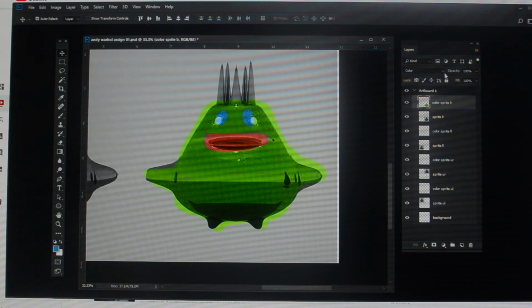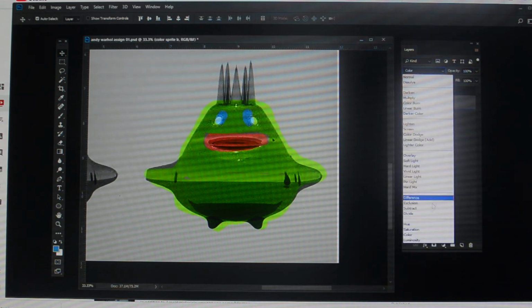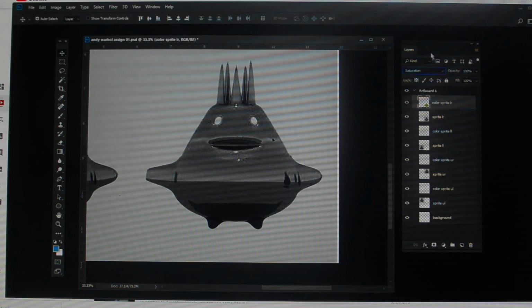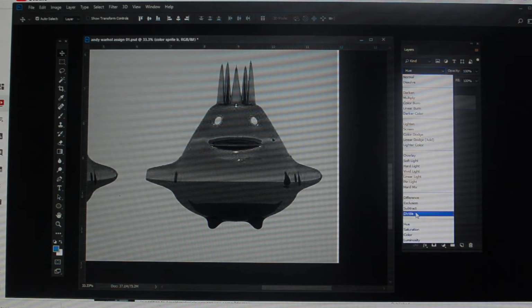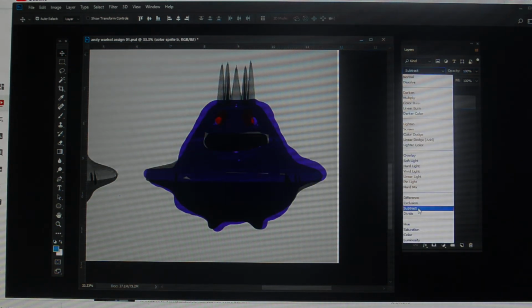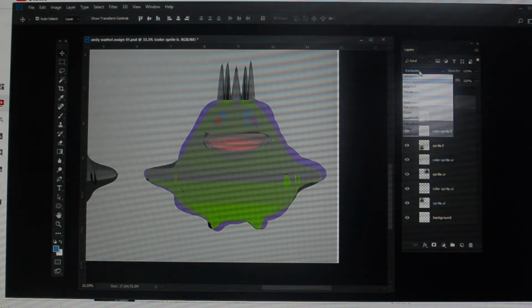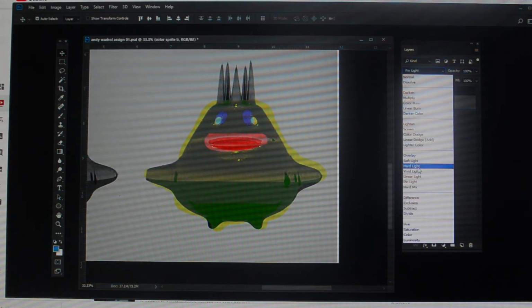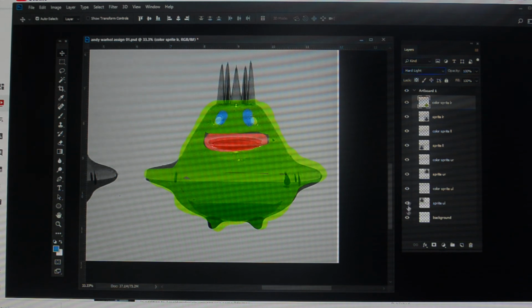Okay, so that's color. And on a PC, you can scroll through these. Luminosity. Nope, it's not letting me scroll. Sometimes it lets me scroll. Saturation, nothing. Sometimes it does nothing. Hue did nothing. Divide. Subtract. Exclusion. Let's get into hard mix. Pin light. Hard light. There we go. So let's stop there.